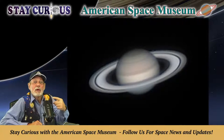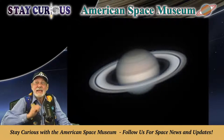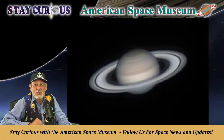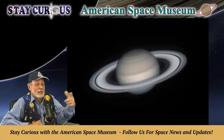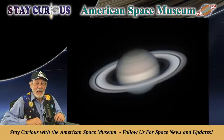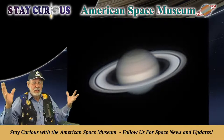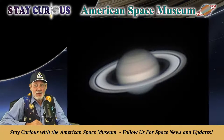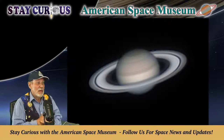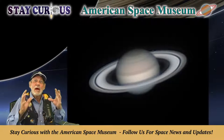No better way to bridge the space through space is looking at Saturn and its rings — I never tire of it. I've said many times I hope it's the last thing I see on this good Earth when I leave it — crank me up to an eyepiece at a telescope and I'll be happy. And this is the logo of so many things. Saturn is the logo of our Space Museum. So many clubs do it — it is what is all about astronomy.